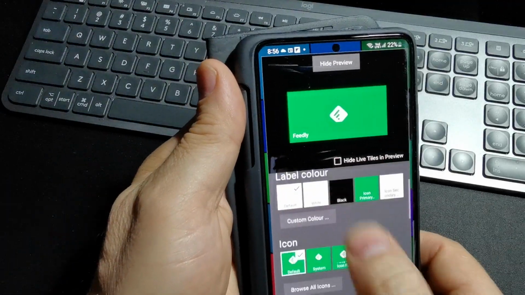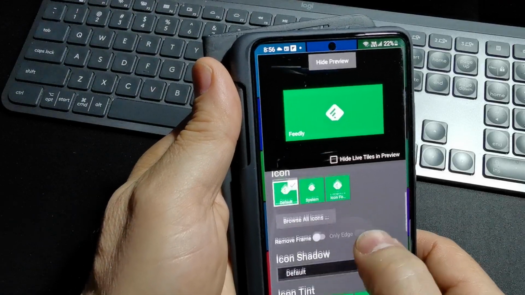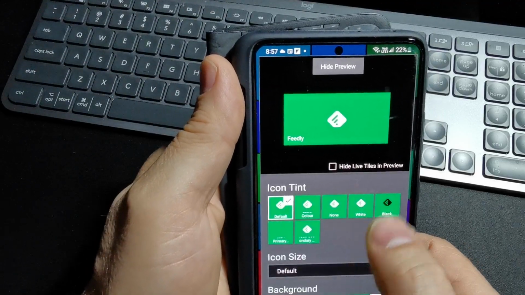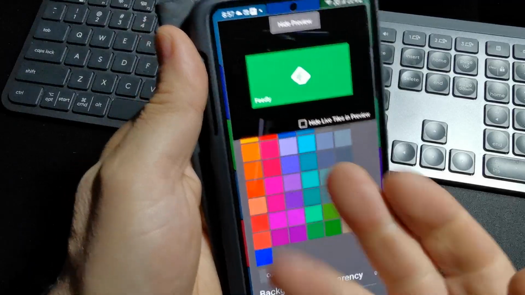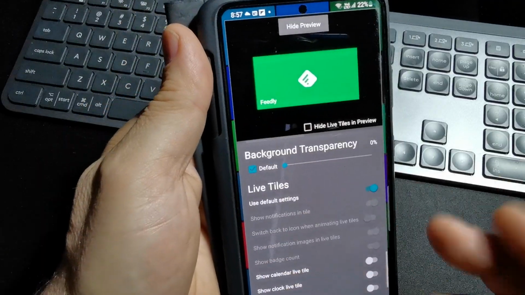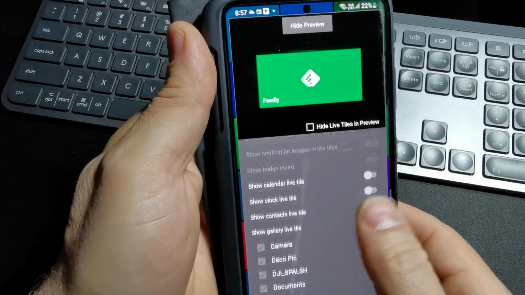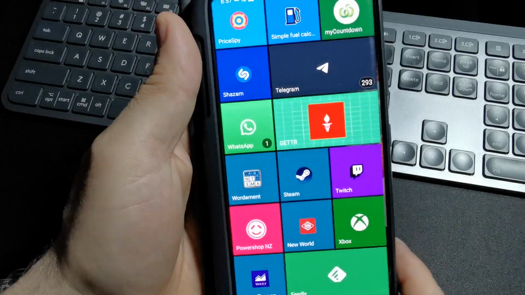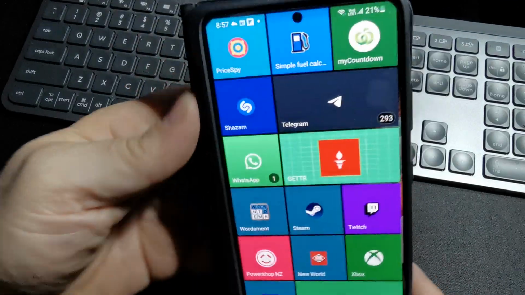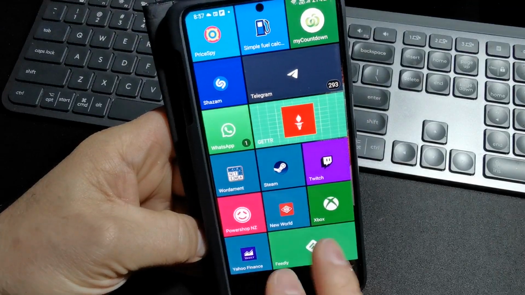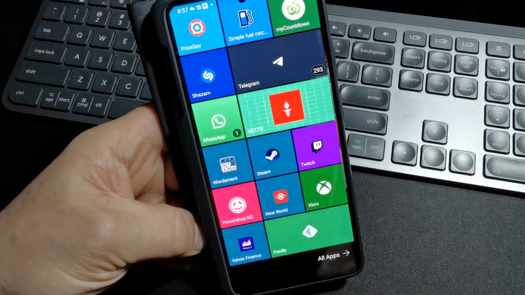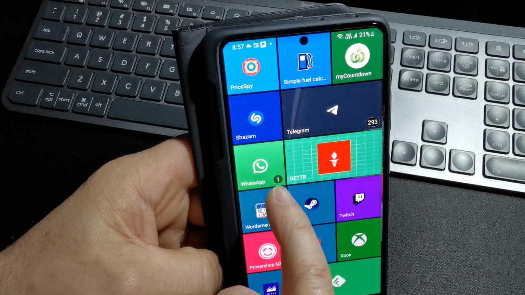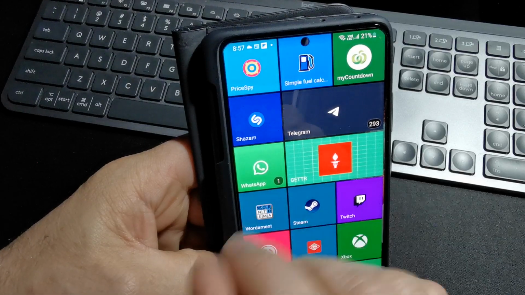You can adjust the label on it, colors, everything, different icons. It even has custom icon packs for if you really want to go nuts about it. Shadows on the text, icon size, whatever, background, custom colors, transparency per icon, right? Live tile settings per icon, and so on and so forth. So there's a heck of a lot of adjustability in it, which wasn't there in the Windows one. As for me, the only adjustment I use is I go in, I set the width and height depending on whether it's got a feed or not. Some things just have a little counter, a bit like the Android icons and iPhone icons have that little counter.